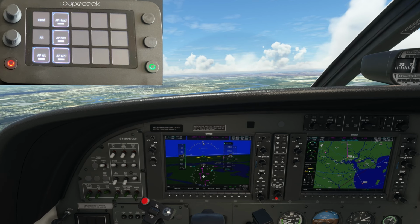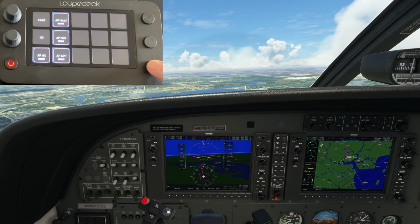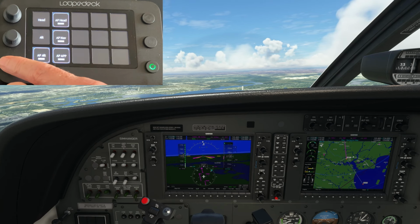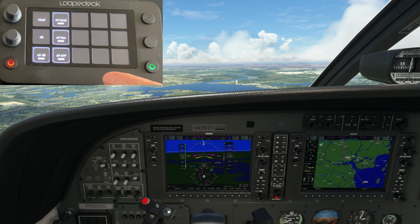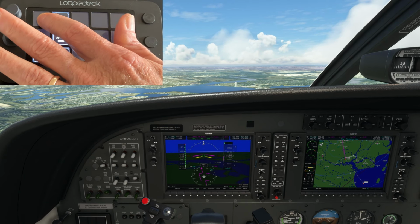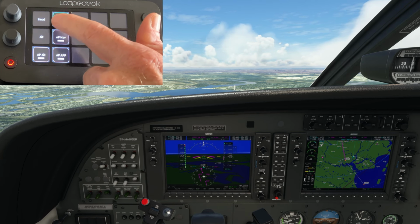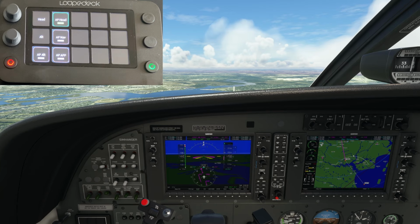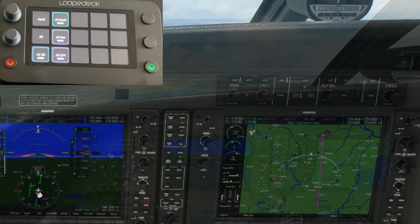In the Grand Caravan, on final approach to Hobby, let's get our flight director on. There we go. Using the button we configured earlier, and now let's put the autopilot on. And we see AP displaying on our PFD. Now hitting the heading to centralize it, and now heading hold. And now we're flying that heading, and we'll do so until we select an alternative option.